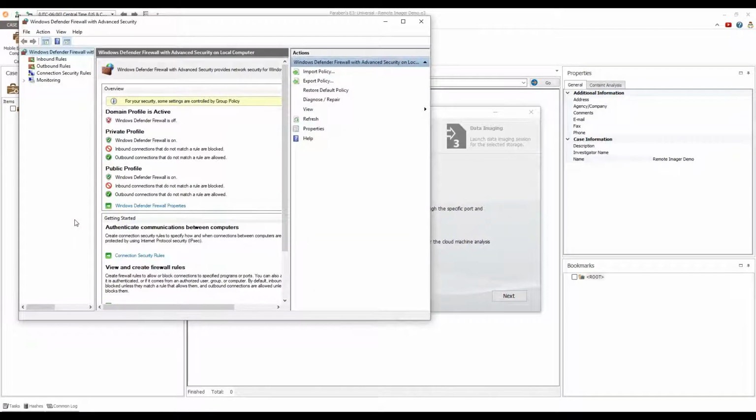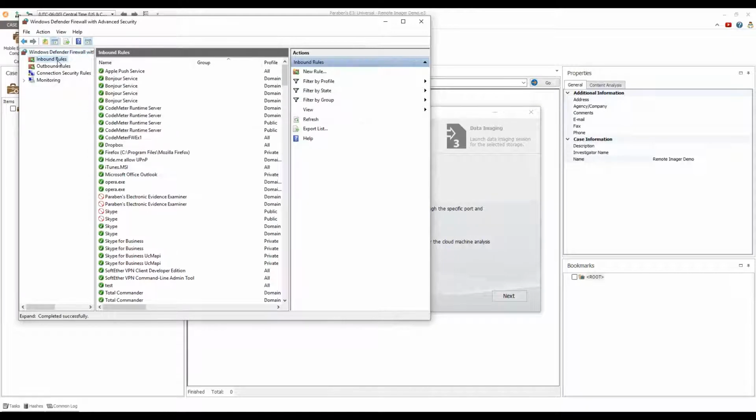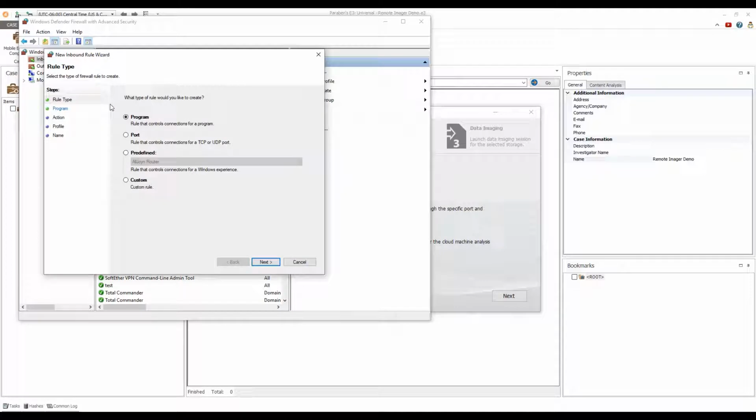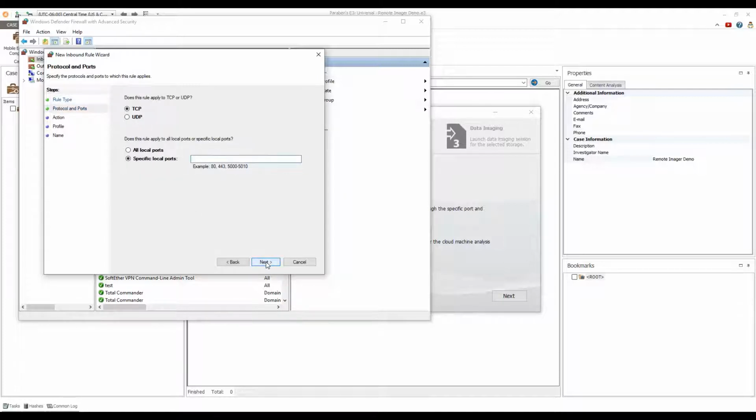In the open window, click the Inbound Rules section, then right-click, and select New Rule. In the Rule Wizard, move between the pages, and define the rule parameters. On the Rule Type page, select Port. On the Protocol and Ports page select TCP, and enter a port number.